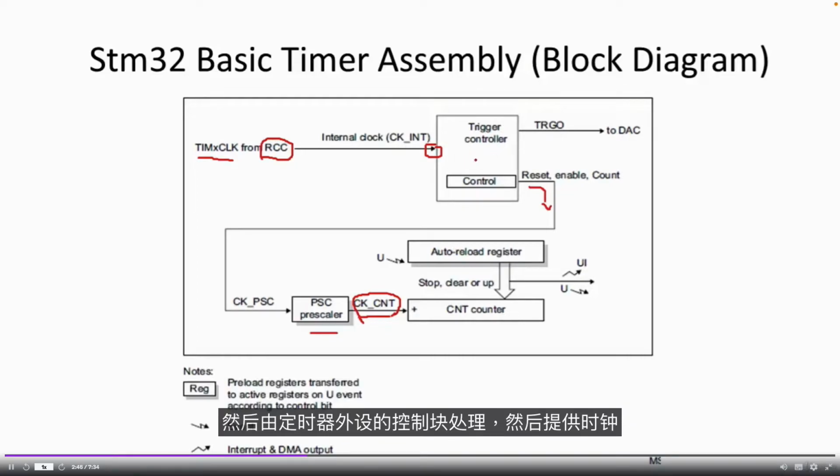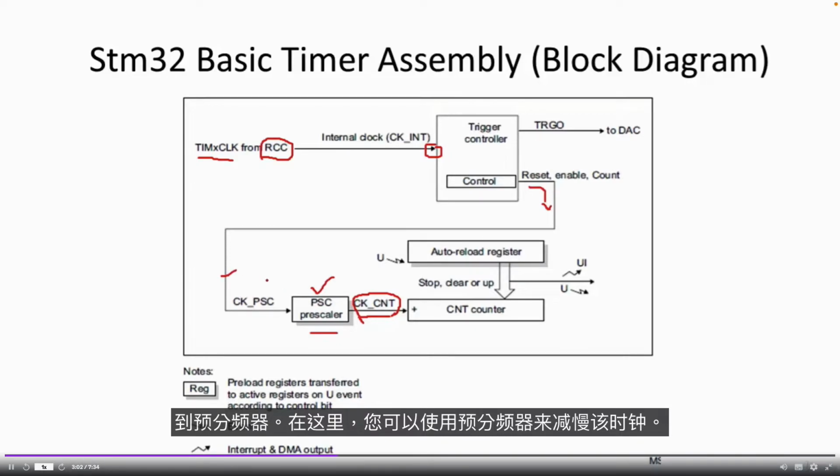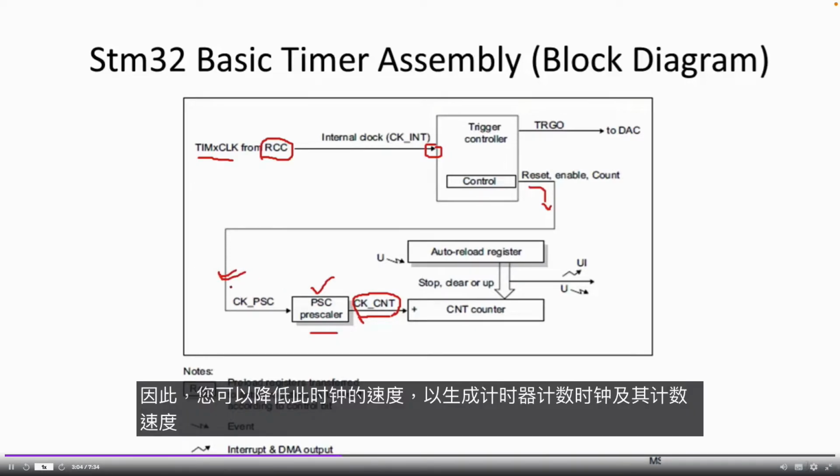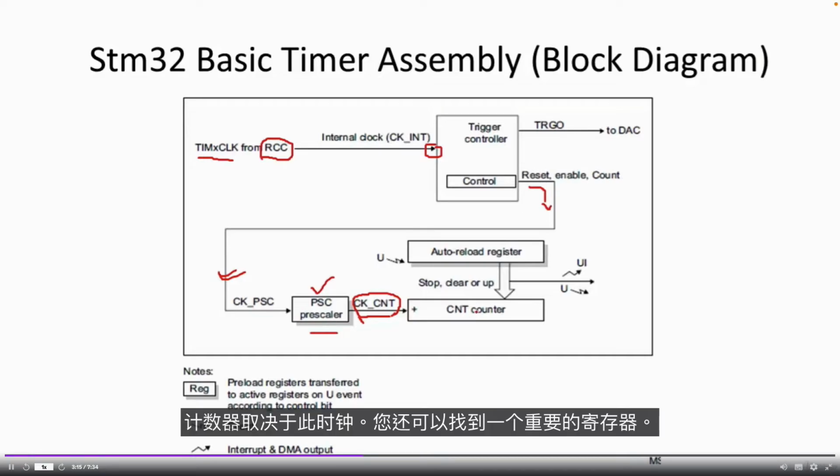And that is then processed by the control block of the timer peripheral, and that clock is then supplied to the prescaler. And here you can use the prescaler to slow down this clock in order to produce the timer count clock. And the counting speed of this counter depends upon this clock.